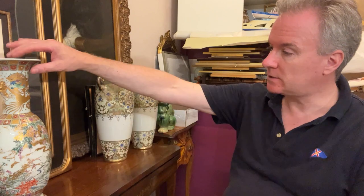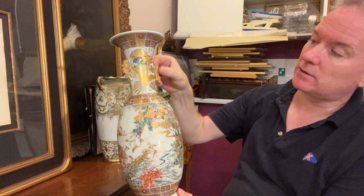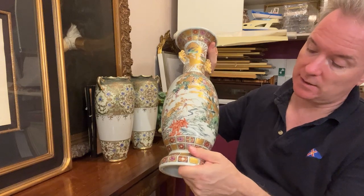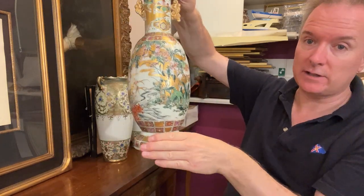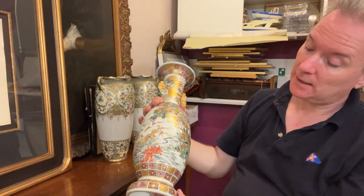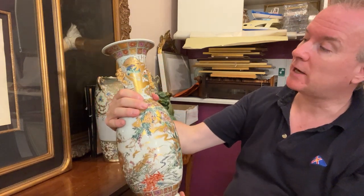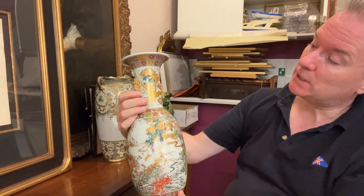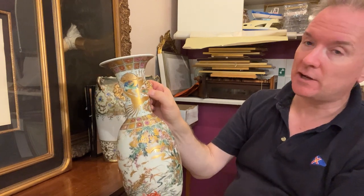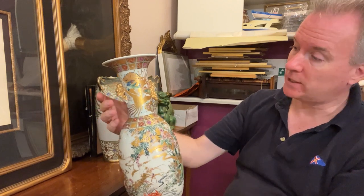The same thing happened with pottery. This is a traditional Japanese pot — a baluster. These handles you see on lots of Japanese pots. This one has a footed bottom, which is just an extra dimension. You can stop a pot down here and just have it plain at the bottom, but they put a foot on it. You have geometrical patterns and a very busy, fussy pot. The Japanese like that. This has lost a bit of the porcelain — it's quite easy to fix because it's located independently. You have a side to copy or take a cast from, and you can attach it and colour it quite easily because it is gold.